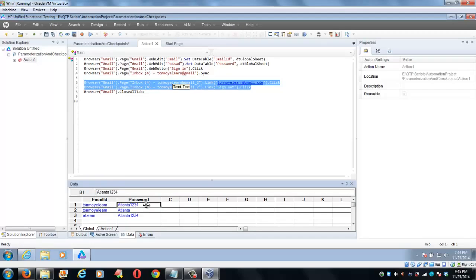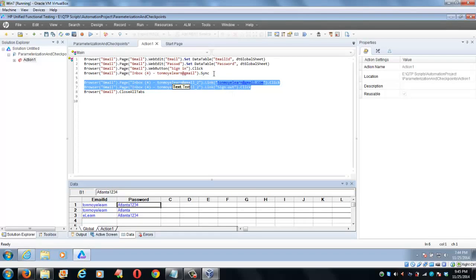I'll put an if condition here. If data table dot global sheet, so I'm looking for email ID.